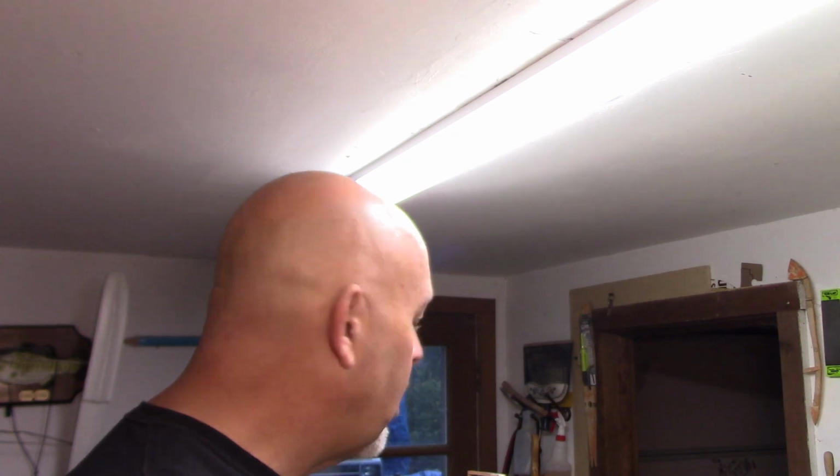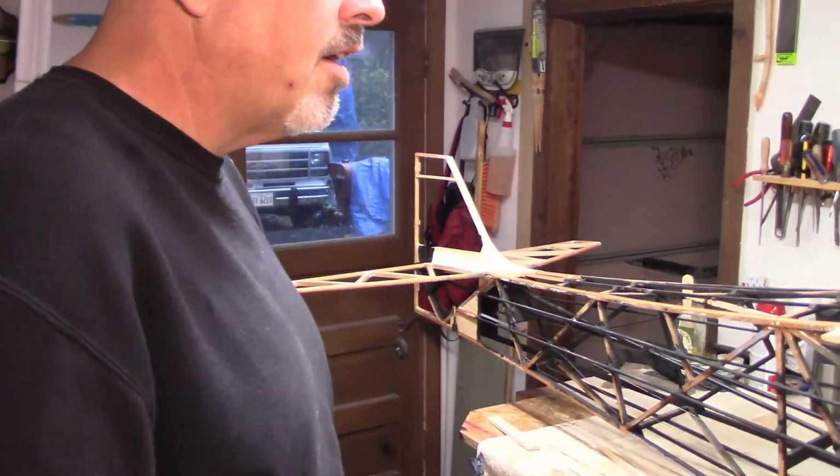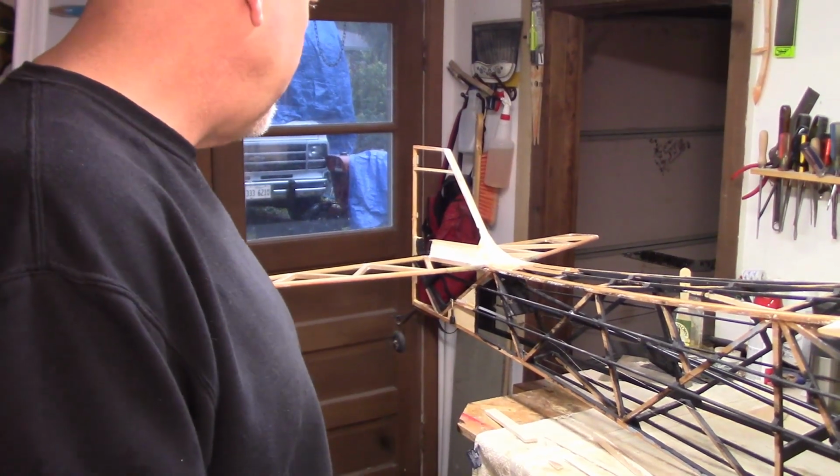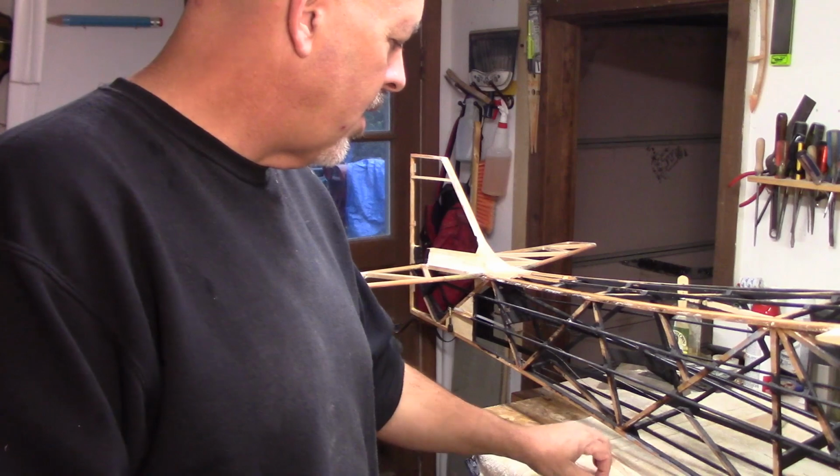It's raining again. Because I wanted to transfer some stuff upstairs, and it's because of the rain, I'm not gonna do it. Anyway, what I'm gonna do is, behind me is the tail end of the fuselage. That's gonna be the next thing that's gonna get covered.